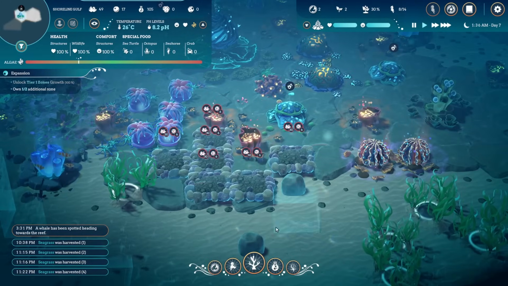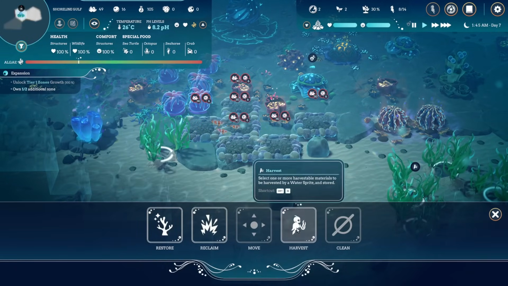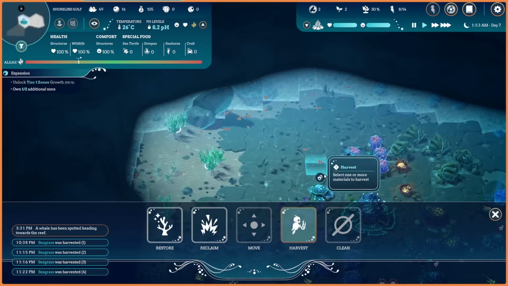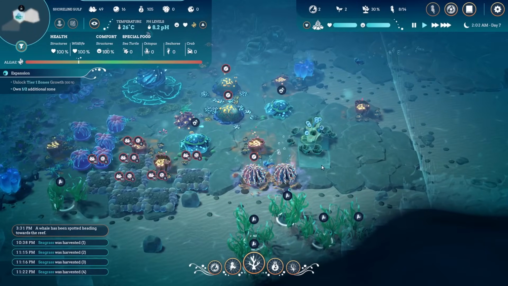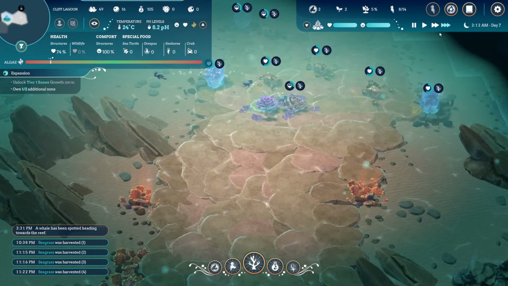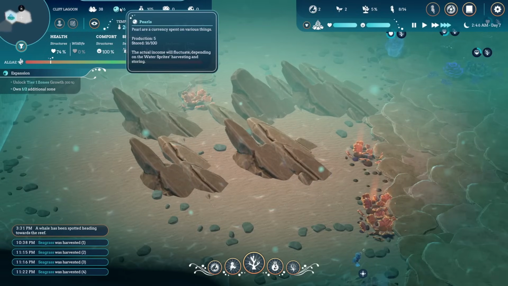6 additional, let's, here we go. 6 additional spots for some habitats, because we need them. We need loads and loads of additional spots. So that's what we'll do. Get this all repaired. Do we need any more pearls?